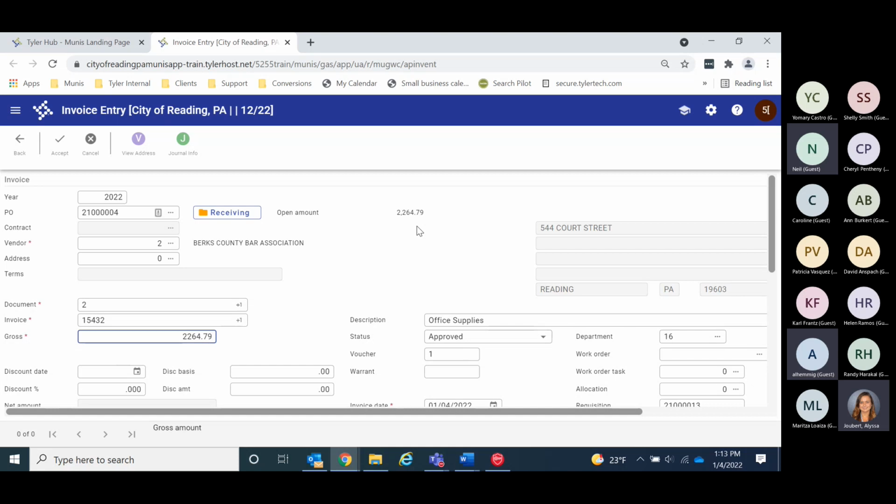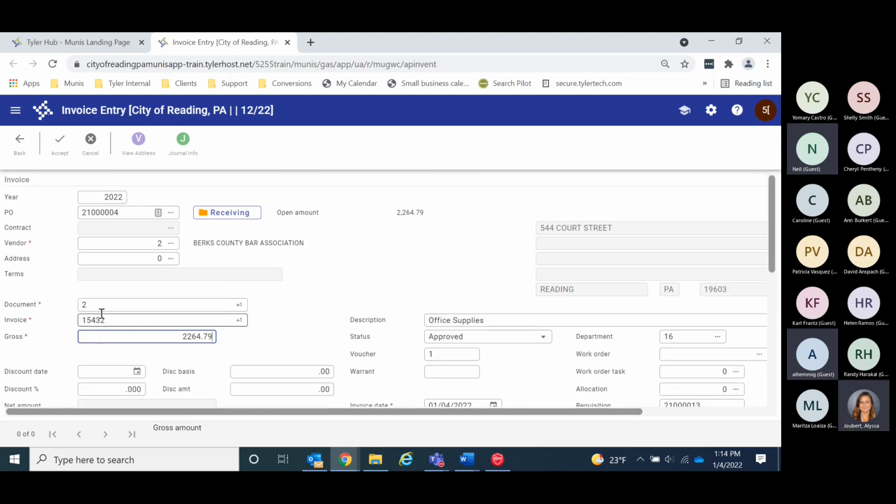We do allow for small discrepancies, so if there was shipping, I believe it's 10% or like $50, whatever comes first is the threshold. So you can have minor discrepancies without having to do a change order. If it's a major discrepancy, then you will have to go in and update it to include the freight.